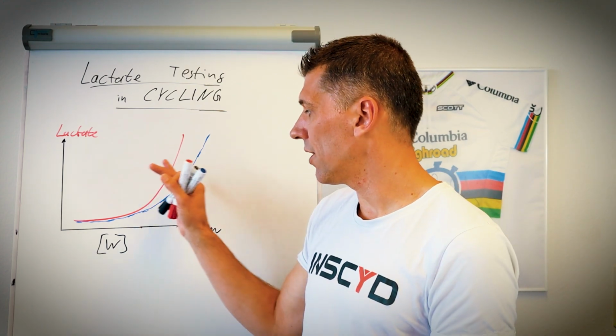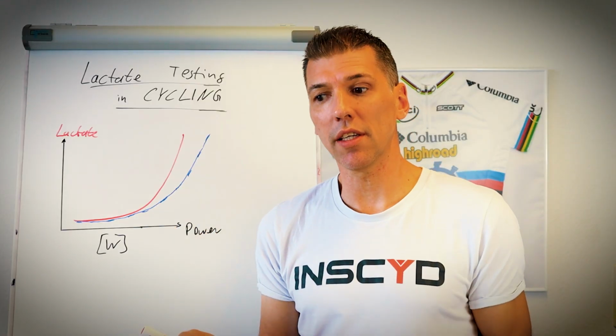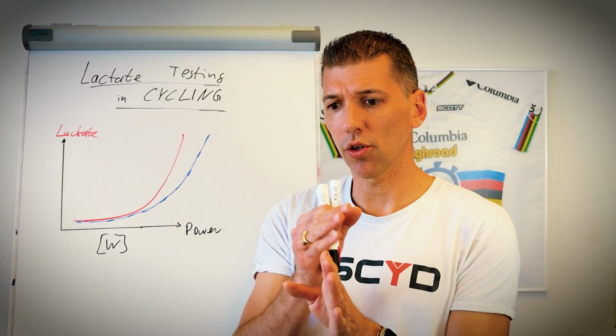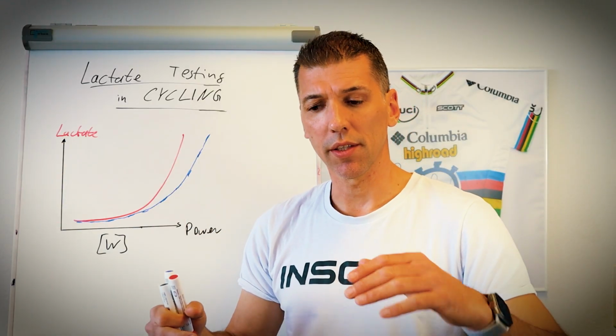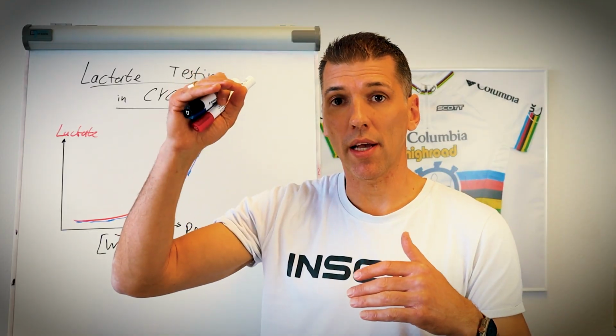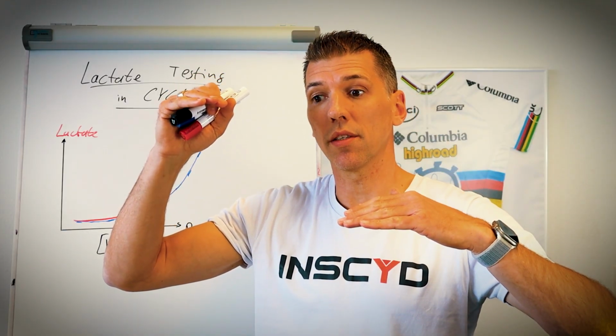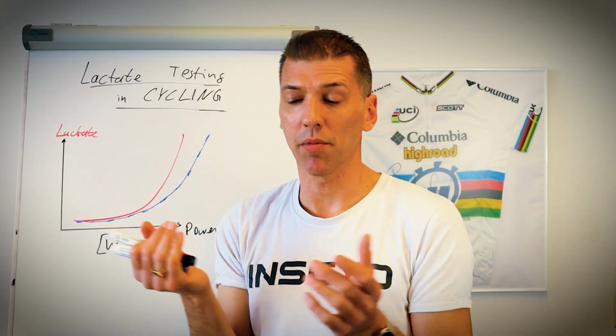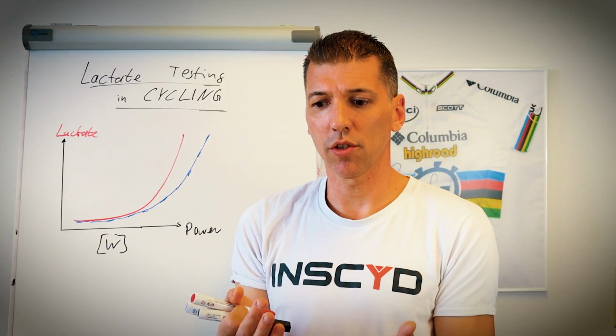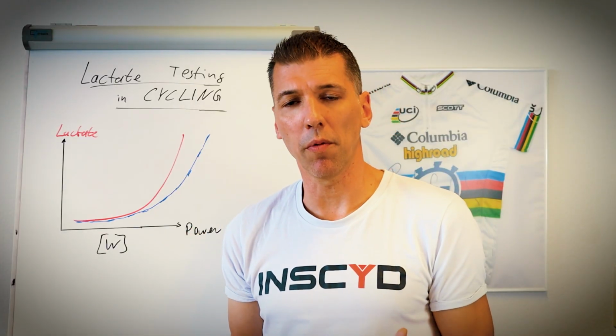So if you see a right shift of the lactate curve, you could at least argue, I don't know exactly if the curve shifted to the right because the guy got a better aerobic capacity or a decreased glycolytic capacity, but at the end I don't care so much. I mean, it would be nice to know, but I don't care so much because he doesn't need glycolytic energy anyway.